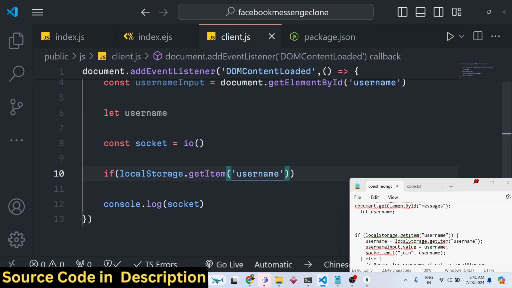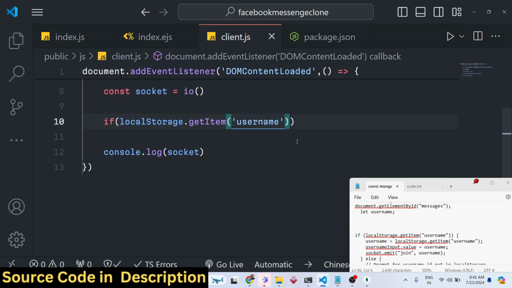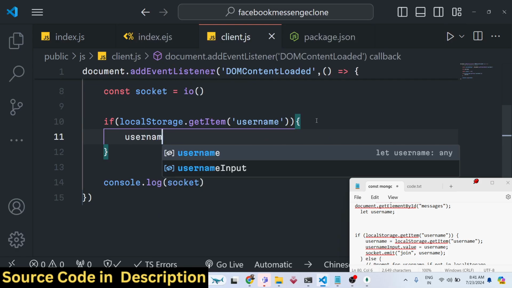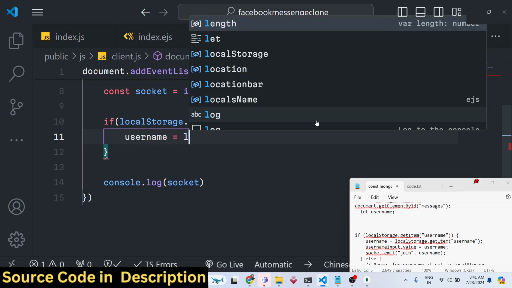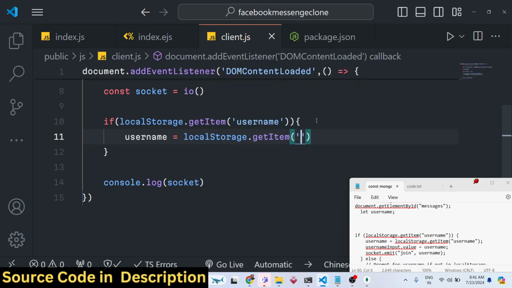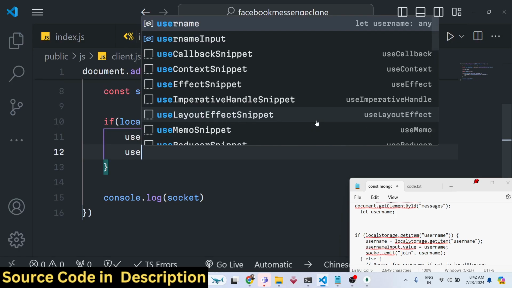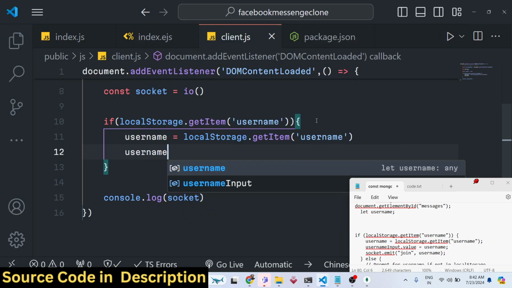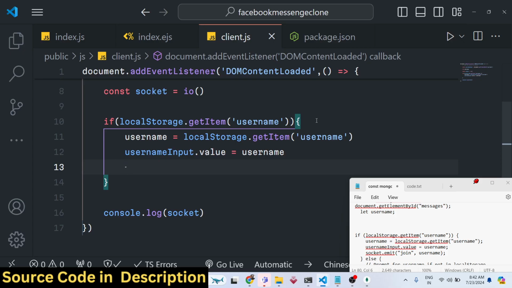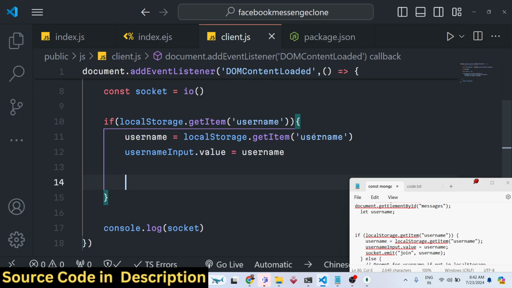Here we are checking that if the username is already present in the local storage, then we will get that username and store it in the variable with localStorage.getItem username. So we are getting the item from the local storage and assigning it to the username.